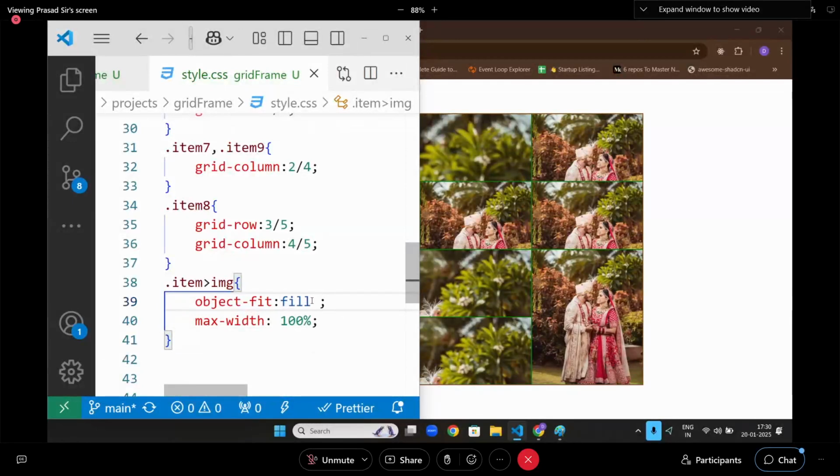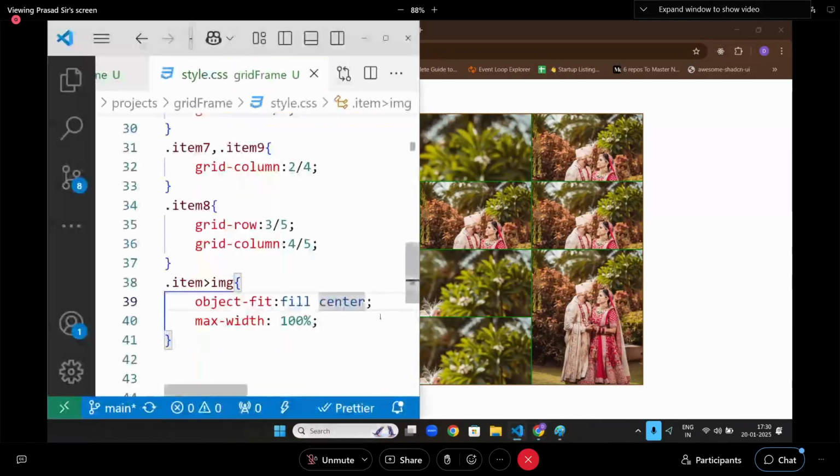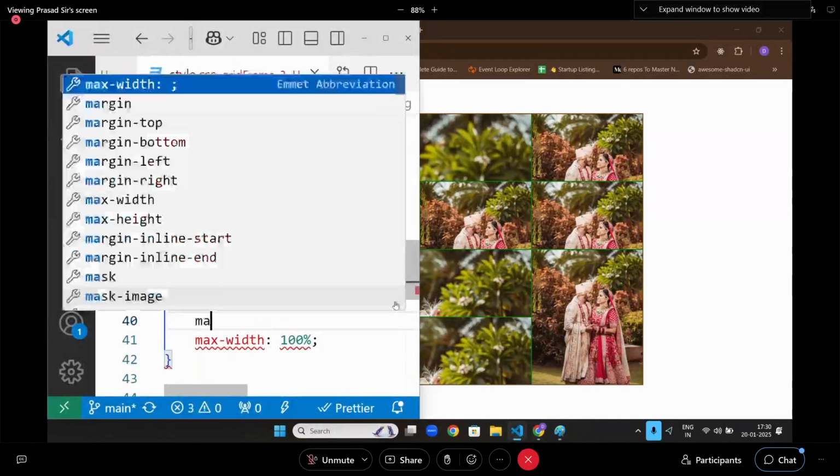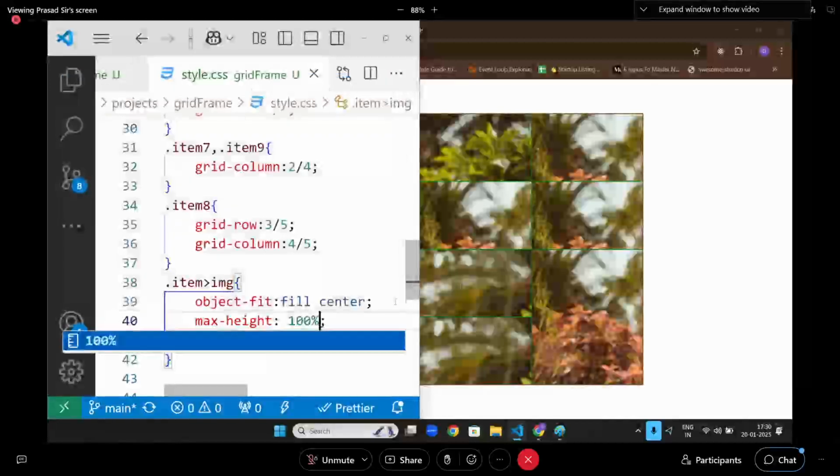Fill. Center. It came, but these things did not come correctly. Max height, 100%.